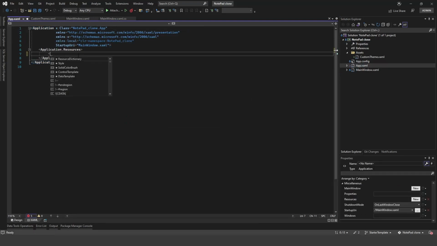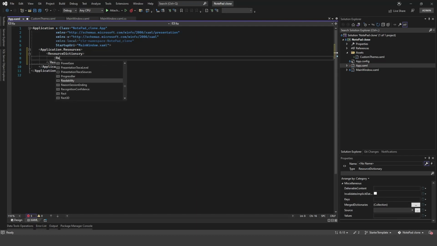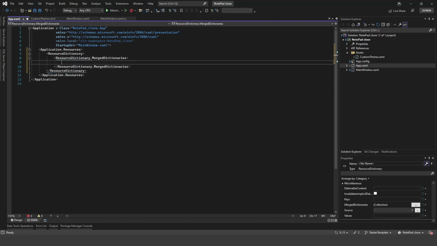So let's do that. Resource dictionary dot merge dictionaries, and then we can add a resource dictionary and then a source, which will point to our assets and custom theme dot XAML.